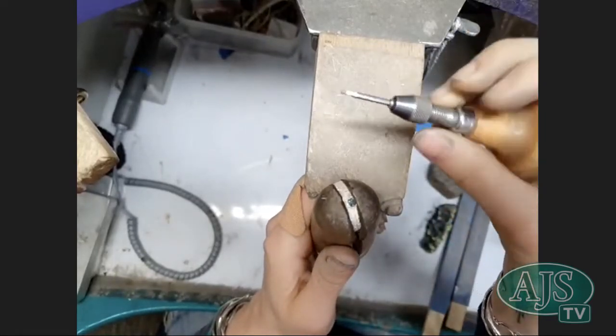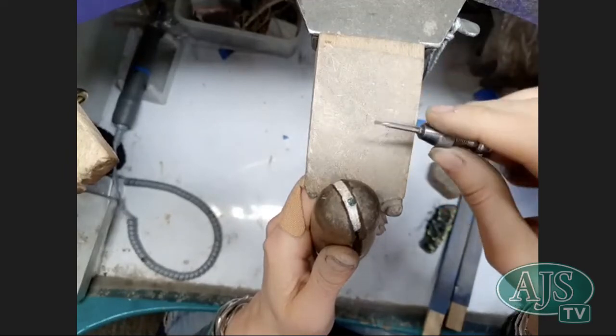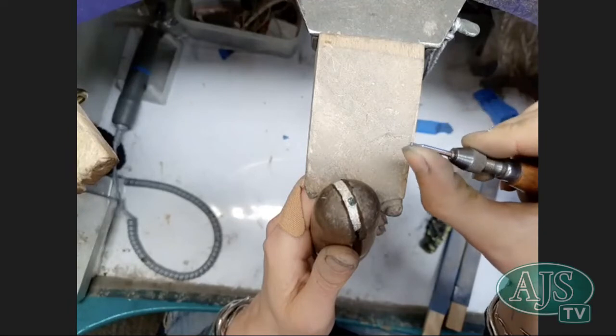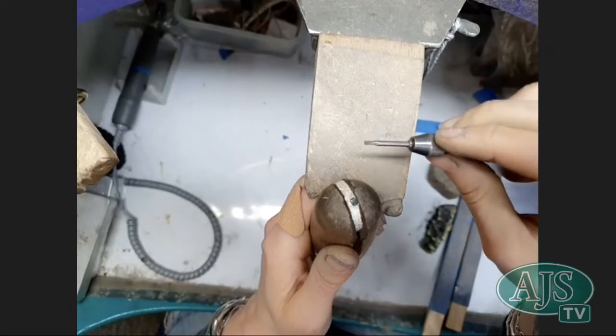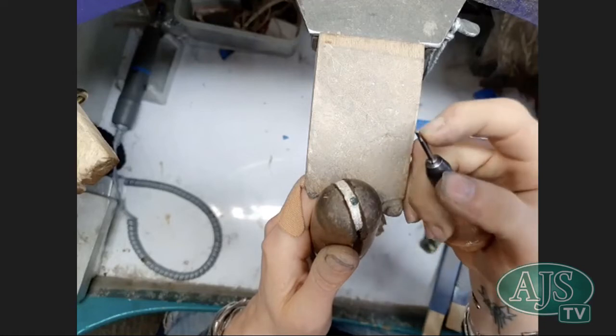I've got my little pusher. I made the pusher myself. All it is is an old burr. You can use a grinder, but if you don't have a grinder, you can use a diamond wheel to put the shape into it.